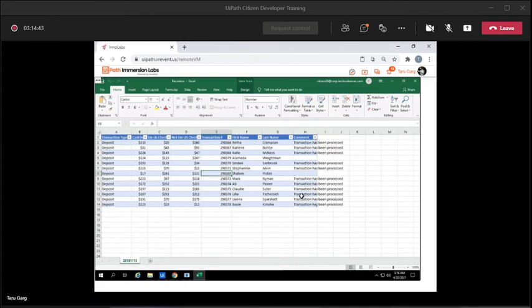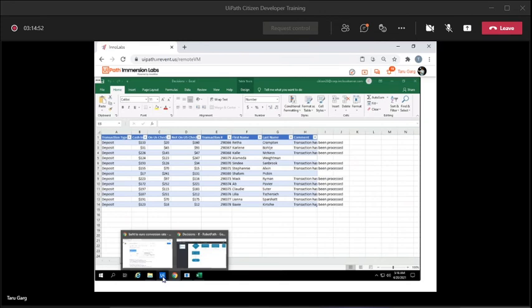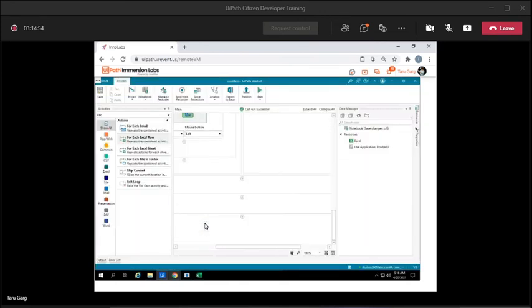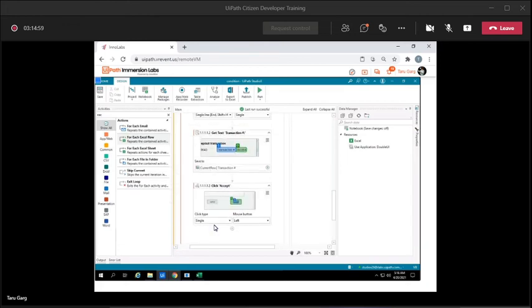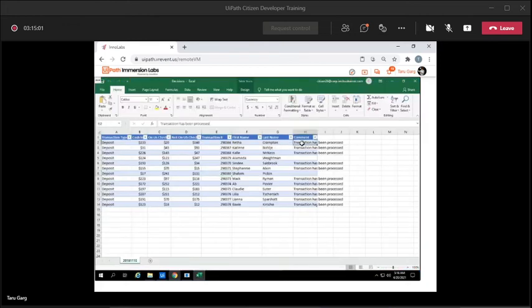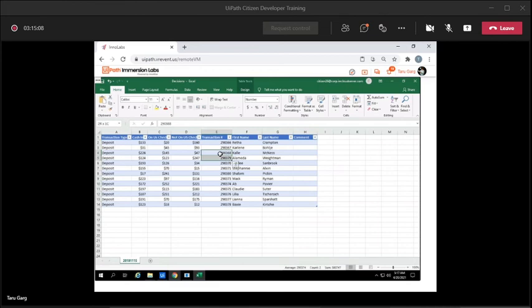The ones that show transaction has been processed? Okay, can you run your code again so that I can check it?